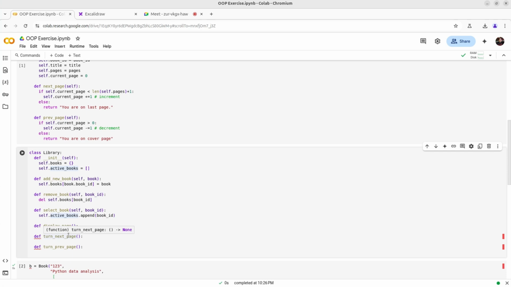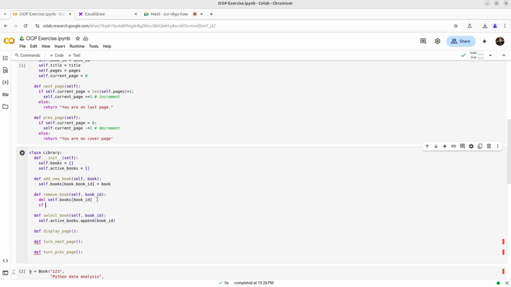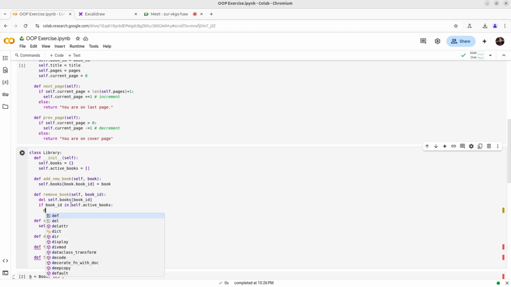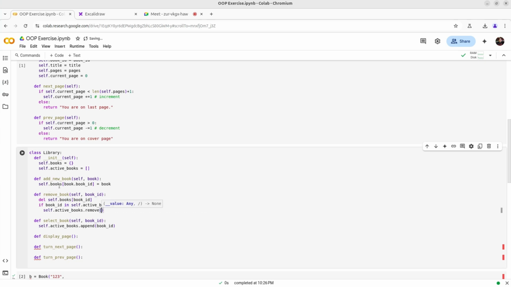Remove the book. Right, correct. So for that we also need to add an if condition here, right? If book id in self.active_book_list, then del or remove, so dot remove that book id, right, yeah.